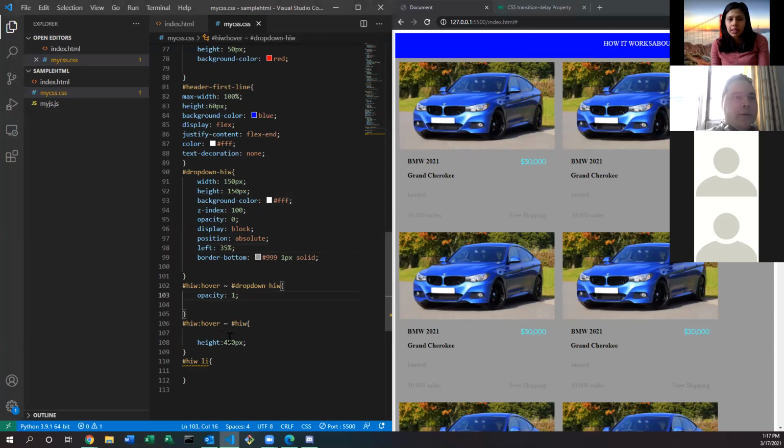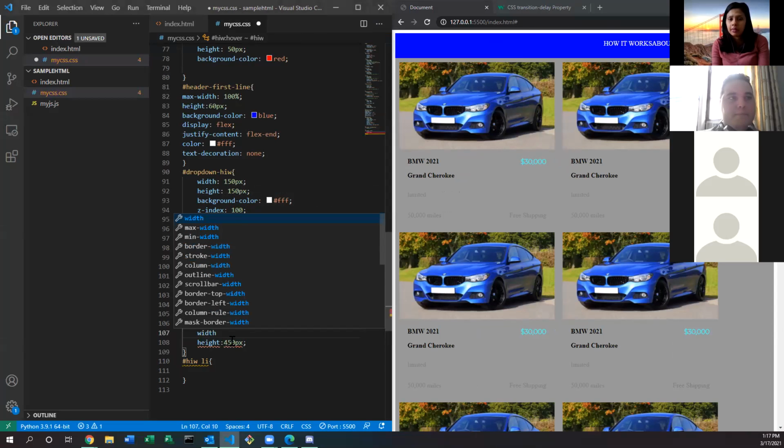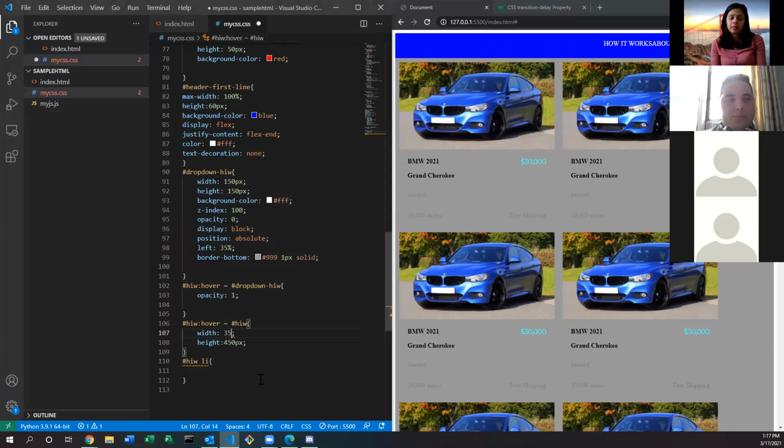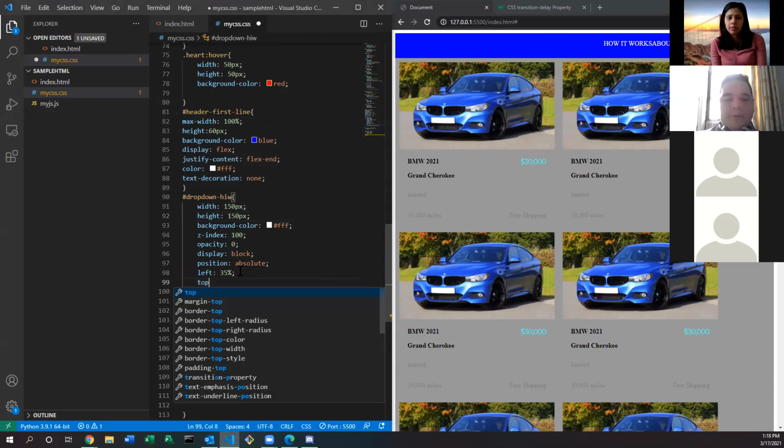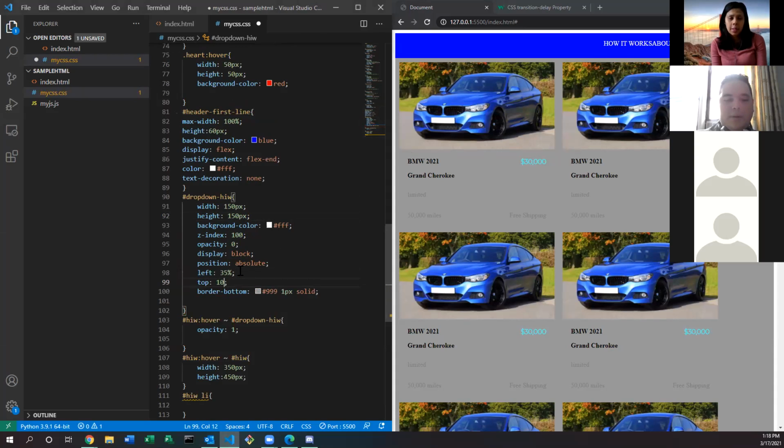Okay. And a little bit down. So the top is going to be 10%, or let's try 5 first.